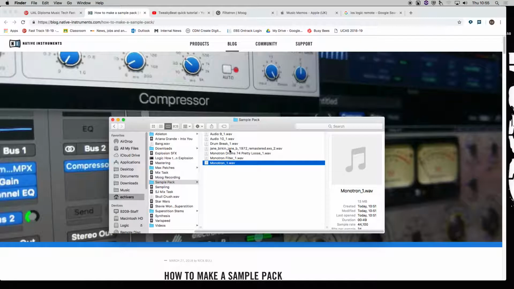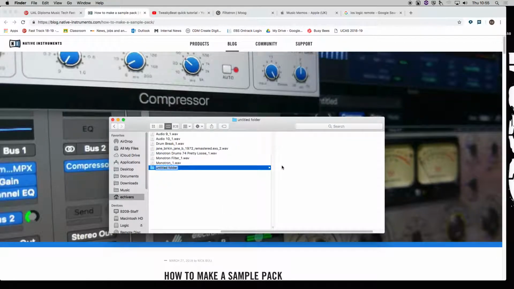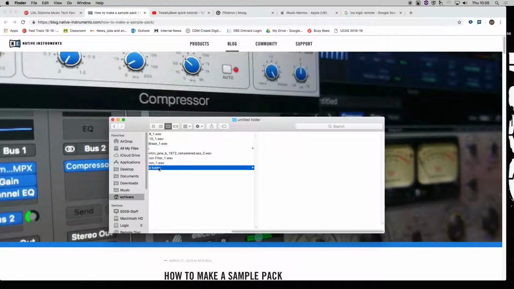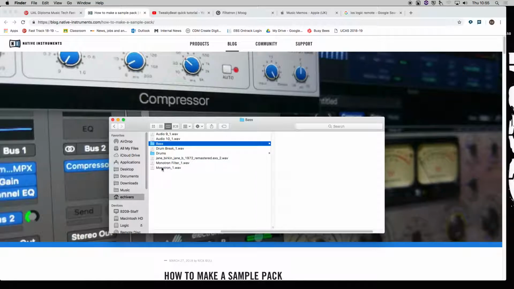And then the only thing to do perhaps would be, if I had loads of different types of things, I might put them in subfolders. One might be drums. Put my drum things within the drums folder. One might be bass. That one's a bass sound, might put that in the bass folder.